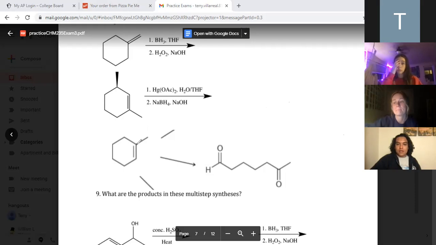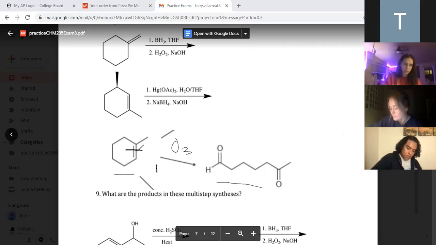Okay. So what is happening between our starting reaction and here? Something with ozone, maybe. Yep. O3. And the O3 is with DMS. Yep. O3 and dimethyl sulfide. Because essentially you're cutting it, right? This is a cleavage reaction. You're just cutting that double bond. Does that make sense? What does the DMS do?